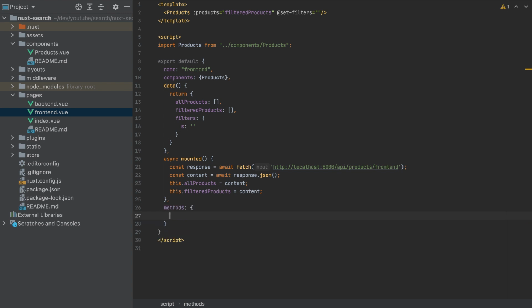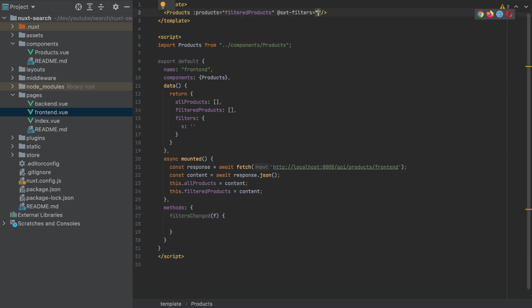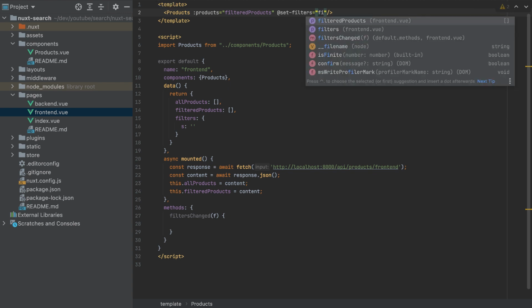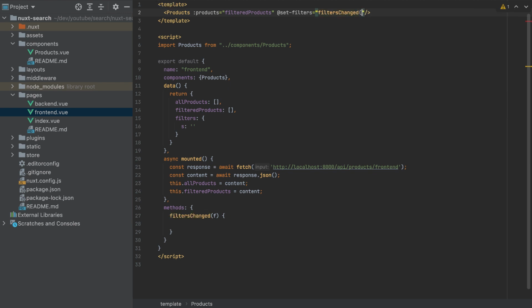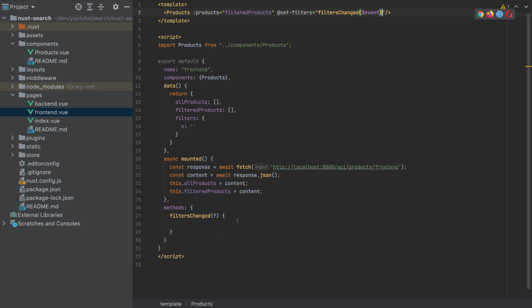I'll call a method filters changed, and we'll pass the filters as an f value here. So we'll call here filters changed, and I'll pass the event here, which is a filter. Just like the backend, we'll set the filters also here.